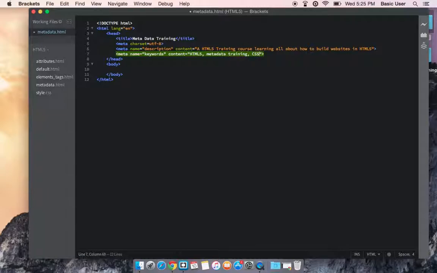We'll just say CSS3 because we'll be learning that later. I'm just giving something. We could call this web development, just to give you an idea of what we can say in there.